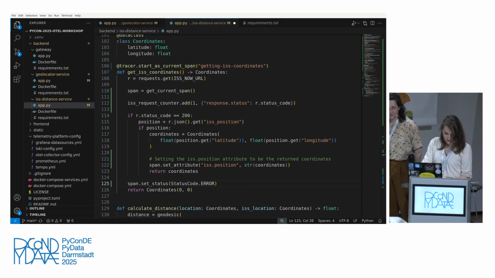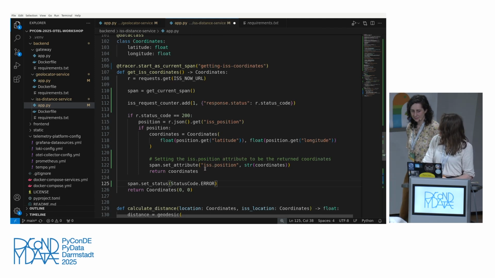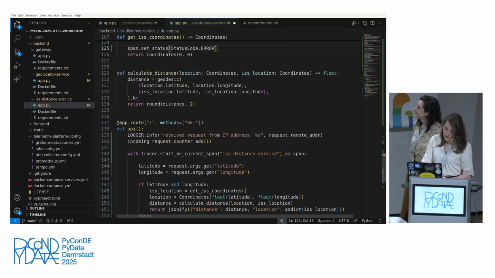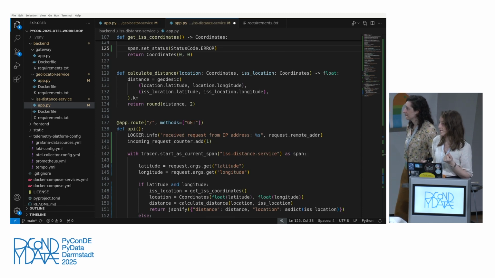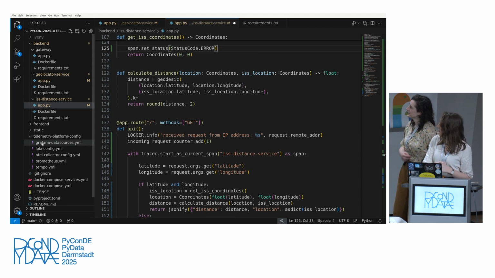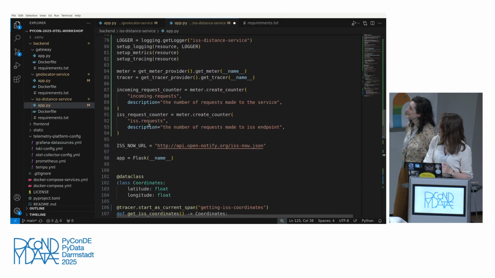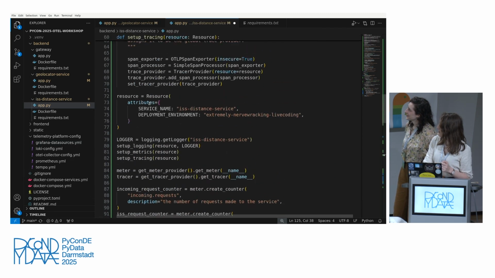Let's see, what else do we have? While we're adding some attributes to spans, we could probably add some in our base API. And like I mentioned before, OpenTelemetry has agreed on a set of semantic conventions for certain attributes. We saw this a little earlier when we used one of these semantic conventions to set the service name and the deployment environment in our resource.